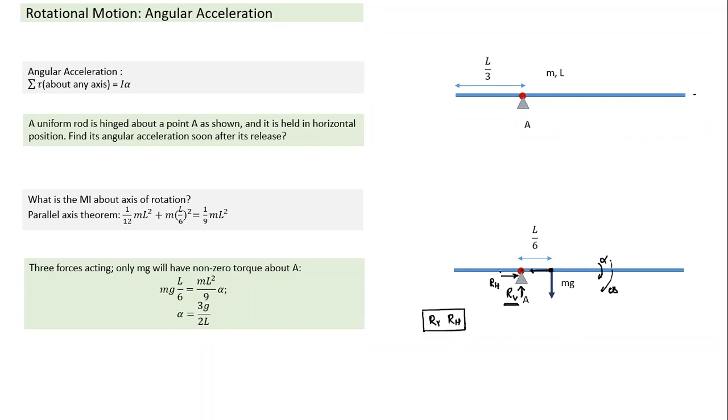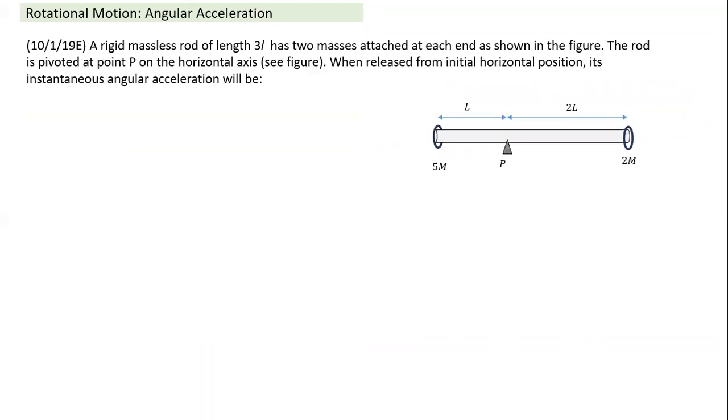If the net horizontal force is zero, it means that at this particular instance, the horizontal component of force exerted by the hinge will be zero. And since the center of mass has a downward acceleration soon after it is released, RV will be less than mg. You can calculate that also, but I think this gives an understanding of the motion of the center of mass.